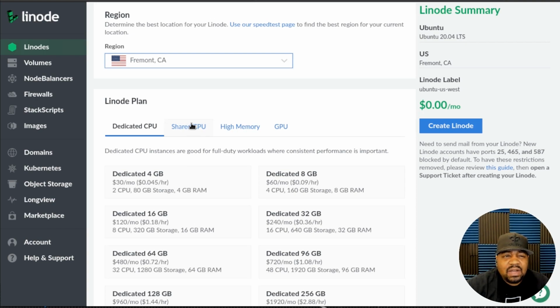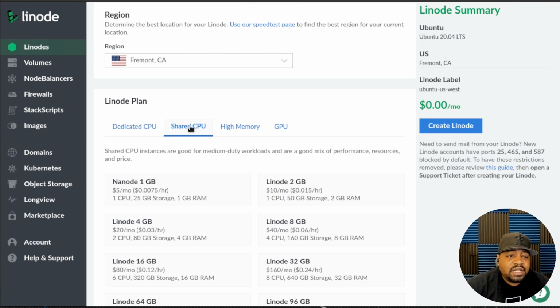And one thing I want you guys to know about this application, Kasm, it's a little heavy on resources. So you have to have a little bit of RAM in order to run this application, because you'll run out of resources really quick once you have a lot of users actually connecting to this application. Now you can start with something small and then work your way up from there as needed.